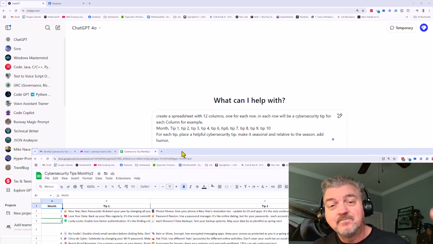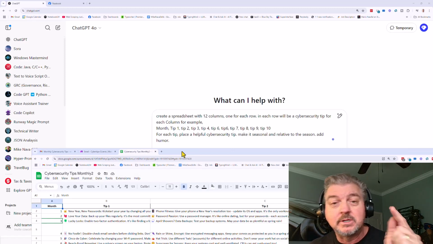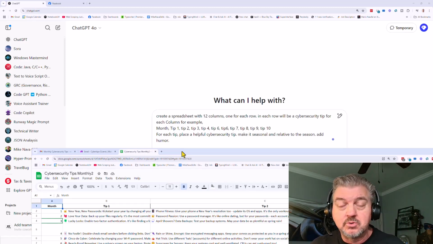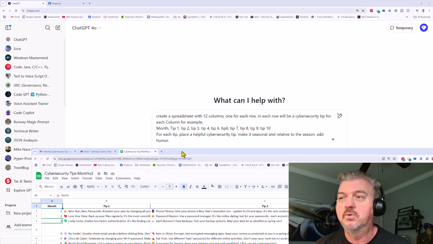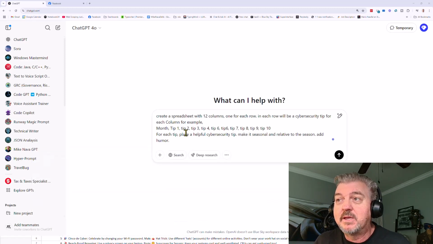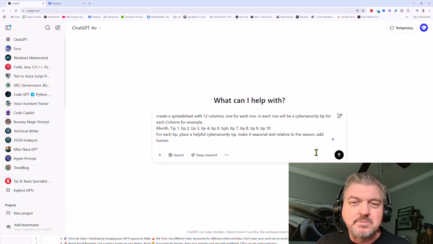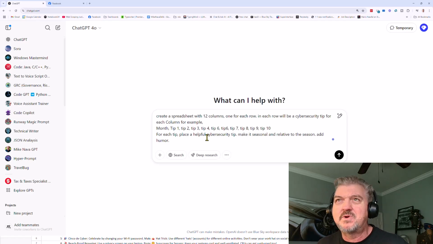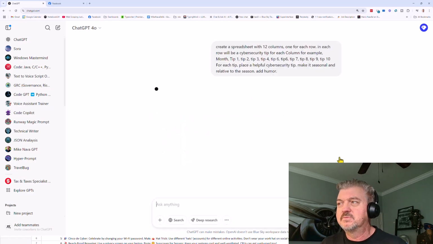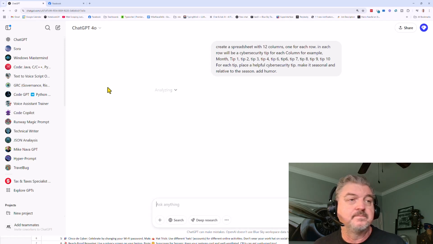If you take this and change it from cybersecurity to real estate or pest control or whatever you do, it's going to generate the same thing. So let's make it. I'll show you how to make it. I don't need web search. I don't need deep research. I just want basic. Watch. That'll make it for us. And then we'll paste it in.